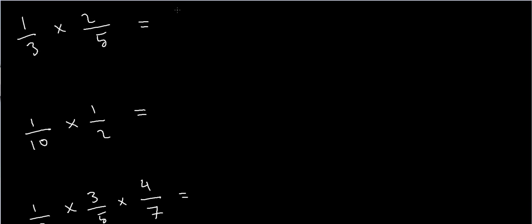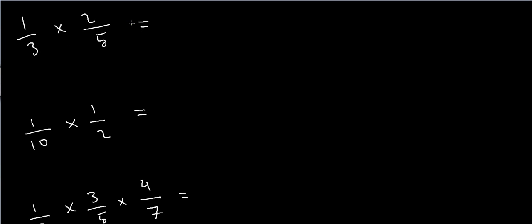So in this video I want to talk about how to multiply two or more fractions together. Multiplying fractions is probably one of the easier operations you can perform on a pair of fractions, so here's how we do it. Basically, we multiply the top two numbers together to form the numerator, and then multiply the bottom two numbers together to form the denominator.